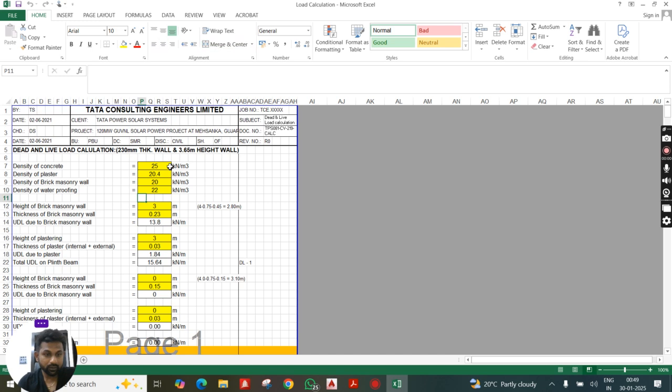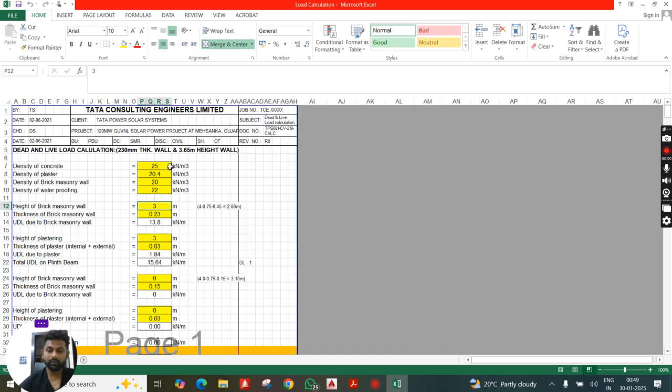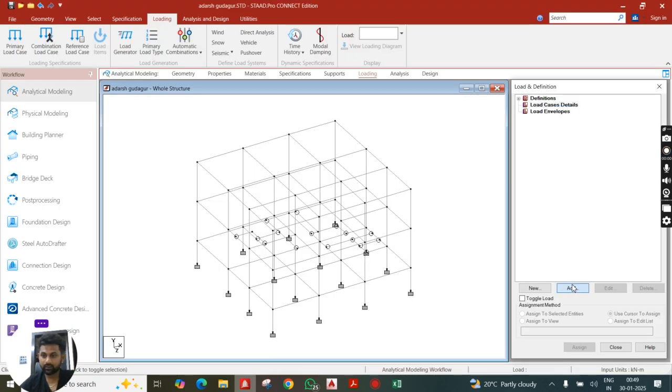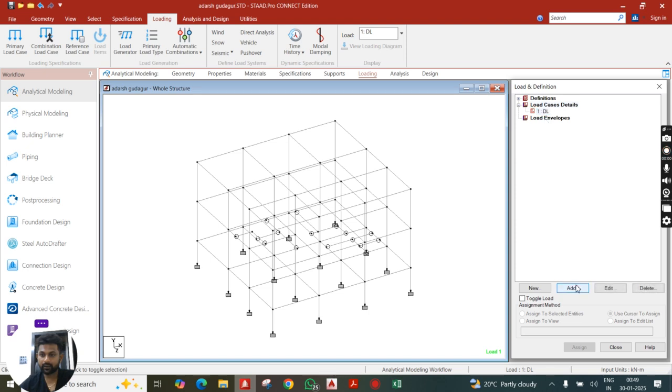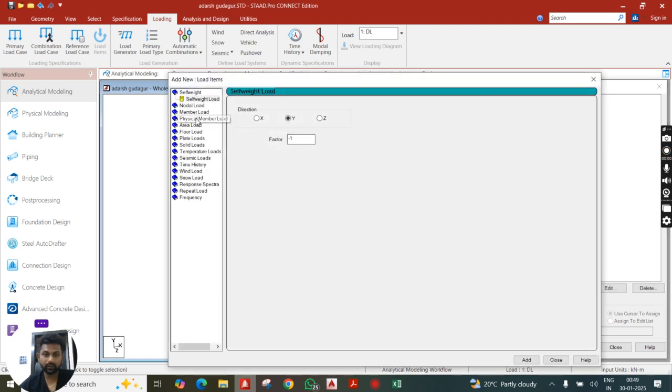So density of concrete, height of brick, we know that we have got 11 feet, right? 11 feet is equivalent to 3.35 meters. You'll have to deduct the beam thickness and all, so let's go with 2.3 meters, so 13.8 will be the brick load, right? So let's start with the dead loads with 13.8.